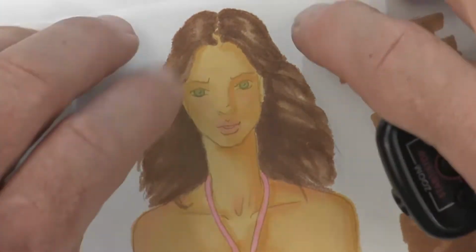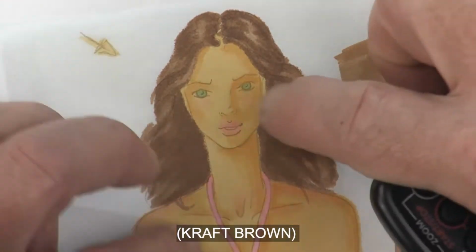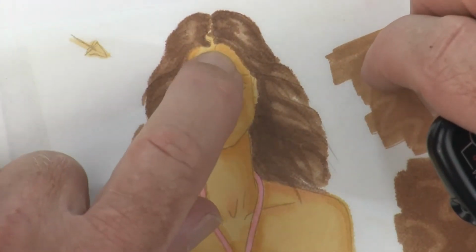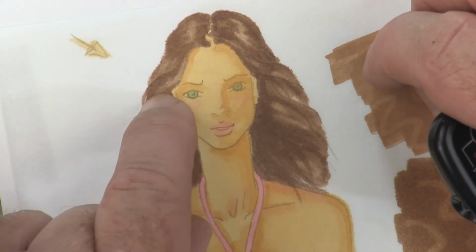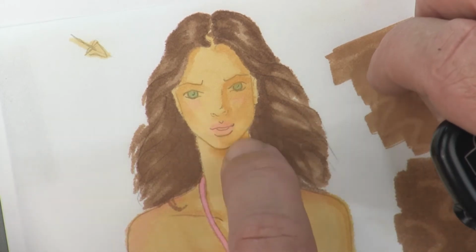And then up here in her face, so now everything is totally bone dry. If I want to come in with my mocha marker and just do a few more directions of her hair or layering or curls. And then also if I want to come in with some light sand and just get a little bit of a cast shadow from her hair here on her face, and then maybe emphasize her jawbone on her neck just one last time.